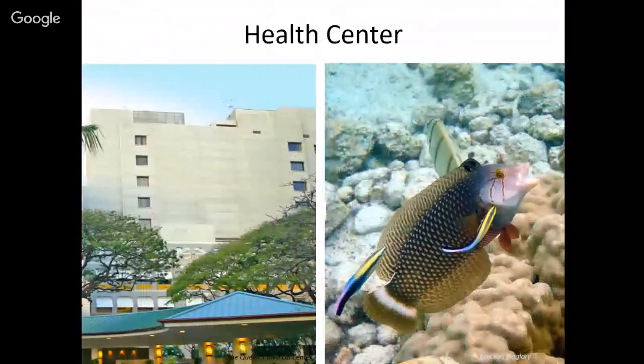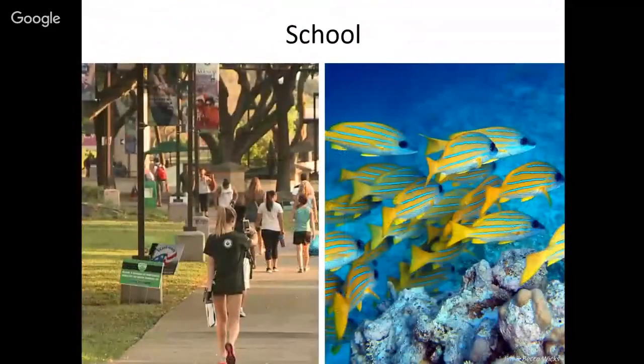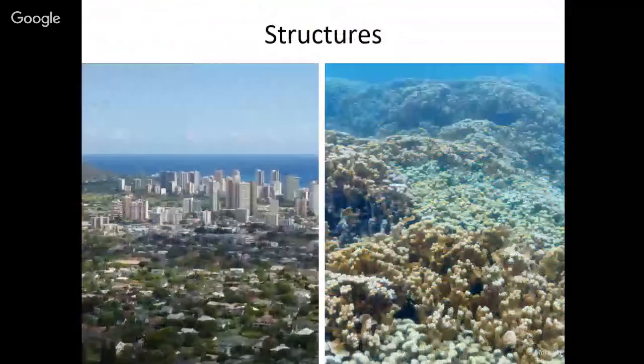We have our health centers here where we go when we're not feeling well. Coral reefs also have those kind of things too. On the right, you can see a cleaning station where we have some cleaner wrasses picking parasites off of some fish. We have different types of schools. This is a little farther of a stretch, but on the left we have our public institutions where we go. Everyone's following the same direction, and on the right you see a schooling of fish who stick together to avoid predation.